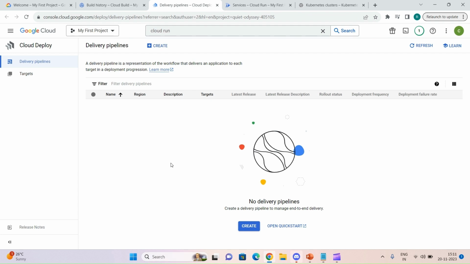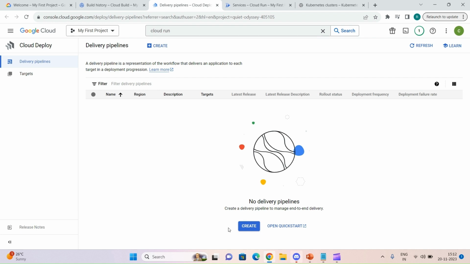So we have two options: you can deploy directly from the console, or you can go via the CLI, like Cloud Shell. You can choose whichever you want to use. For testing, we can use the console, but for production it is recommended to go via Cloud Shell, so you can check what you are deploying.